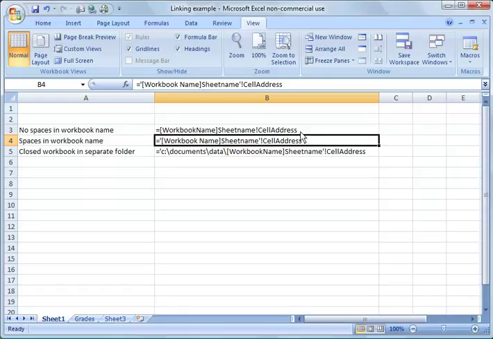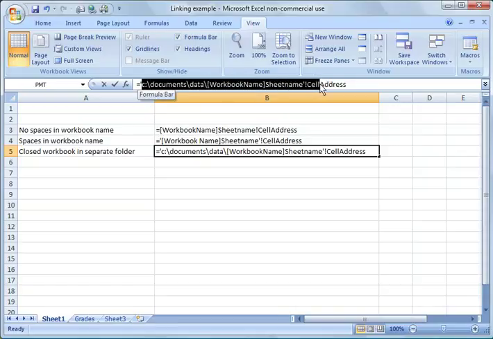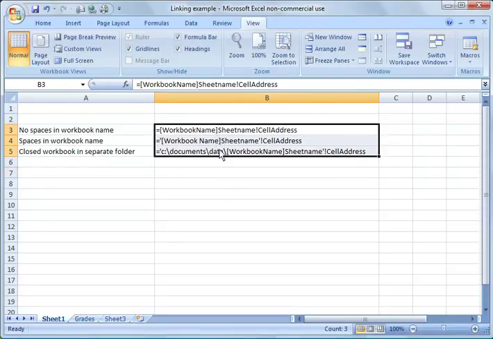Otherwise it won't be able to find it. In that case, if you do have it in a completely different location, you need to put a reference to where it's at. So in this case I just made up a directory path, C:, documents, data, and then your workbook name and so forth. Okay, so those are the three different scenarios that you'll see.